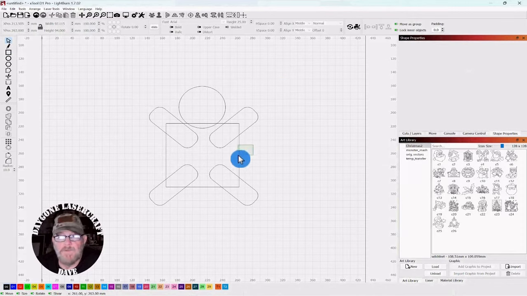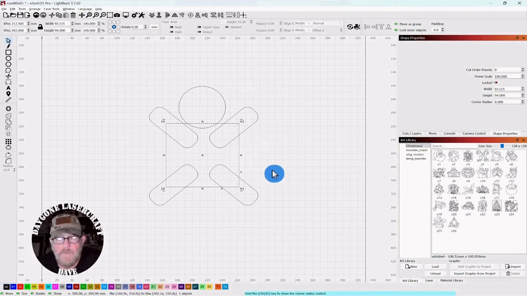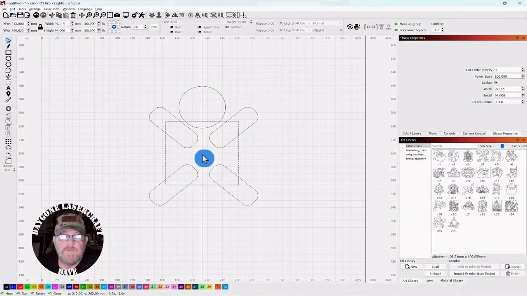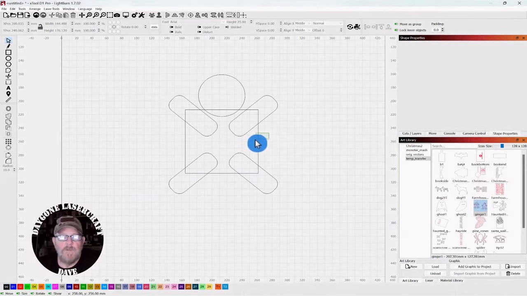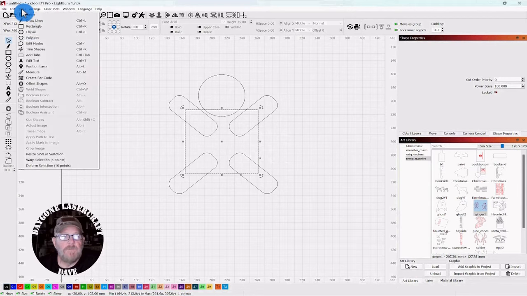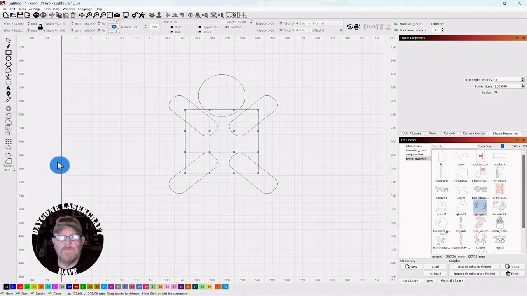You can select, hold the Alt key, select your object, and then it'll help you line it up center, left, right, wherever you want to. So we want to select our square, go up top to Tools, down to Deform Selection 16 points. Let's pull this one over to that one.